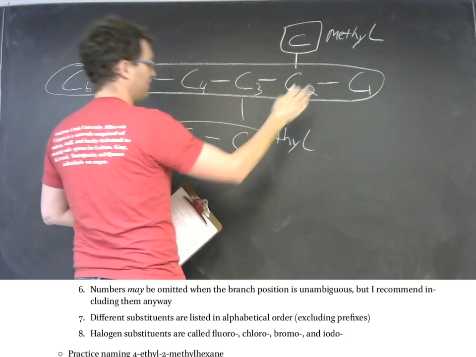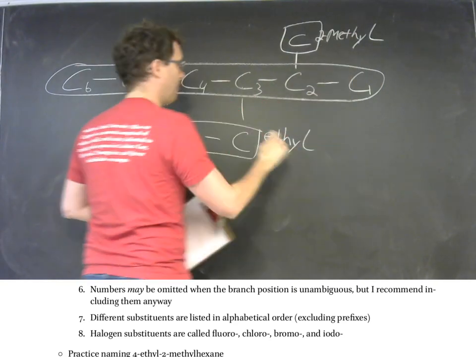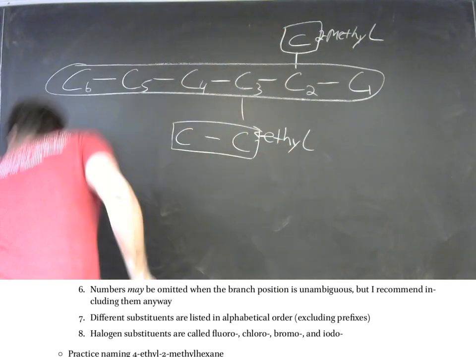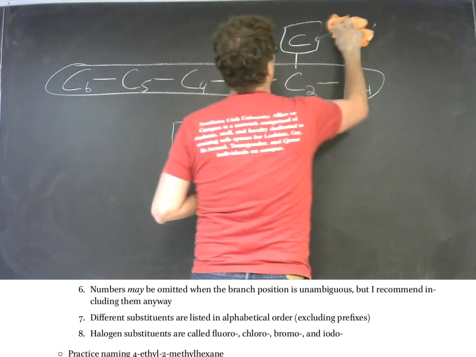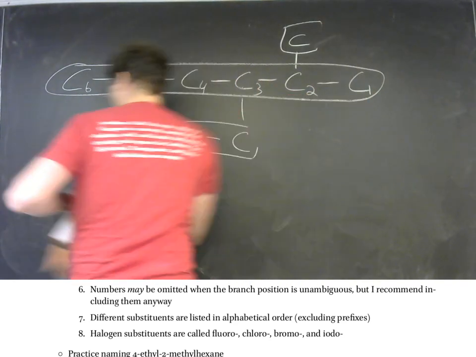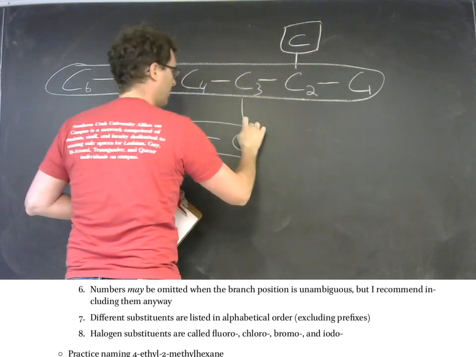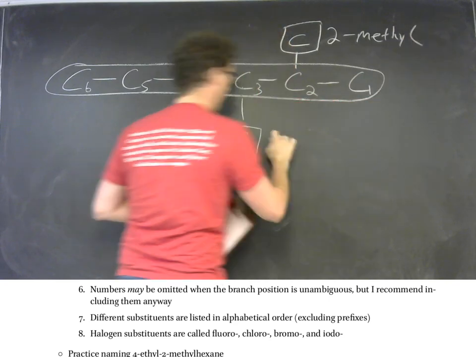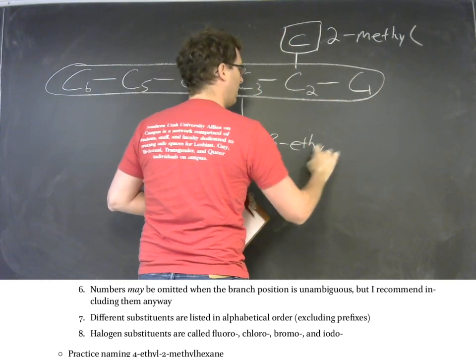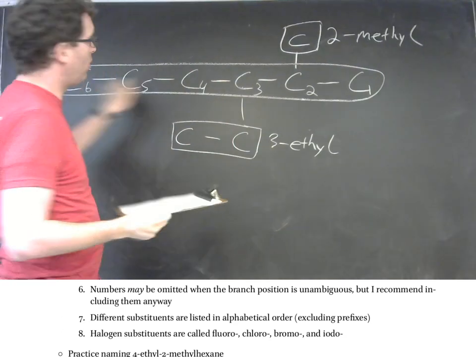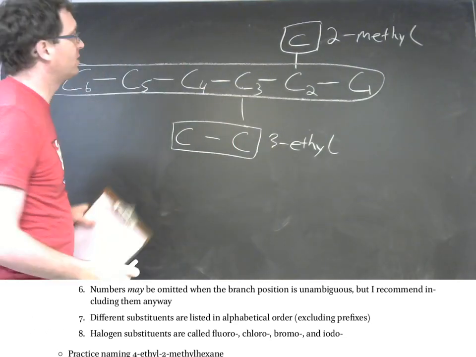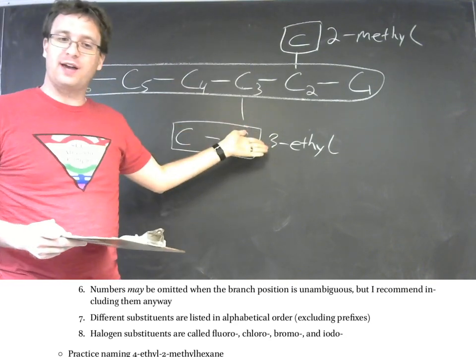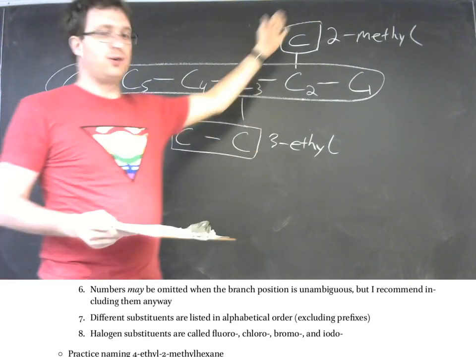And we can do even a little bit better. This is a 2-methyl, and this is a 3-ethyl, because the methyl is, oh shoot, I'm just going to rewrite that and that, sorry. I do want this to look a little nice. So this is a 2-methyl and 3-ethyl. And the whole thing is a hexane. So we can start to write this name, but is it going to be 2-methyl 3-ethyl hexane, or is it going to be 3-ethyl 2-methyl hexane?